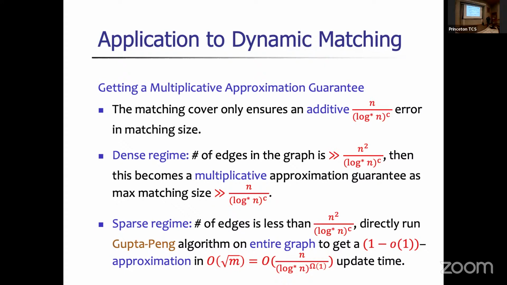There are details and some technicalities because as the updates happen, you can oscillate between the dense and the sparse regime. So you need to pass control between these two regimes, but all those follow from standard techniques. So basically, once you have the matching cover results, you can optimize some of the things I'm saying here, but they don't qualitatively change what you get. So they follow pretty much directly from the matching cover results once we have them.